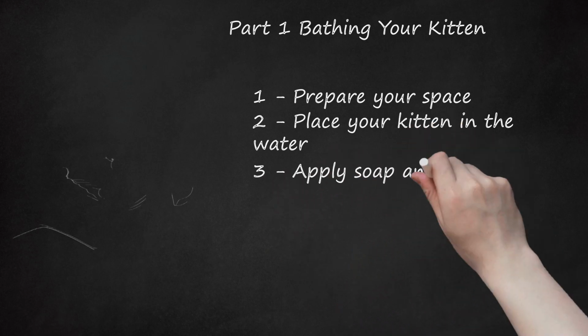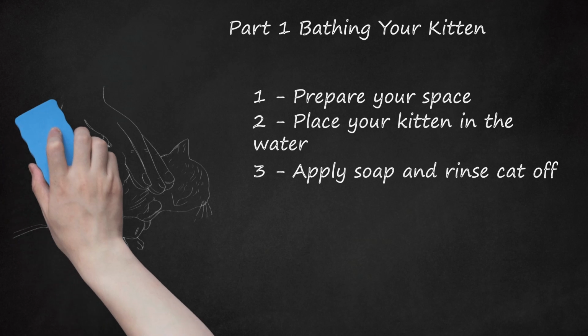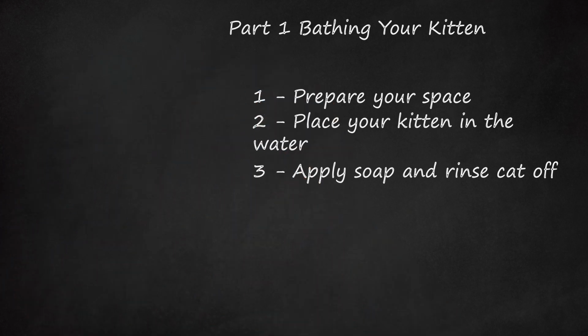3. Apply soap and rinse cat off. After initially placing your cat in the bath, remove it and start to apply the soap. Gently rub the soap into its fur and make sure you cover all areas of the body, including the head. Once you have applied the soap thoroughly, rinse your kitten off completely, except for its head. Be careful not to get any soap in your kitten's eyes. Fleas will try to avoid the water and may swarm your kitten's head, as it is still dry. This is normal and will help you find the fleas when you start removing them.